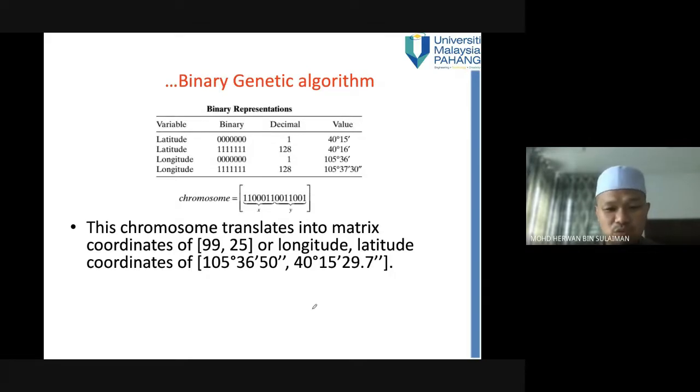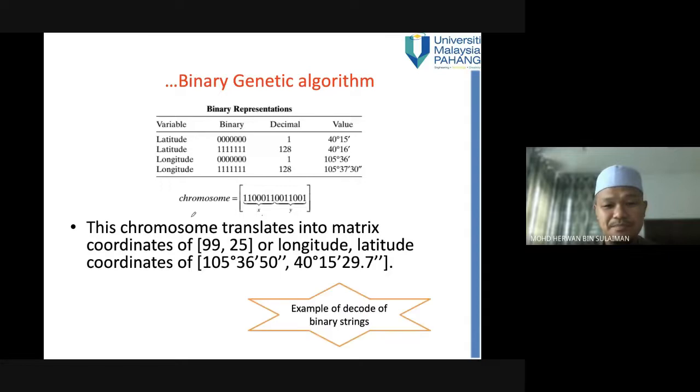This one is an example in the slide regarding finding the longitude and latitude. So you have x and y here. Later I will show you how to solve the economic dispatch using GA, as an example in the examination and test. This is the coding.